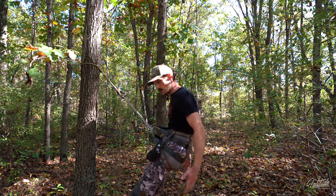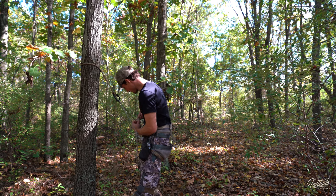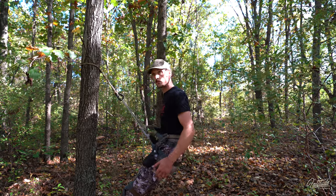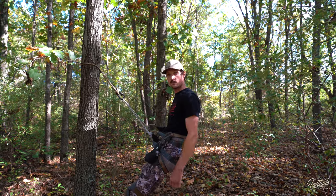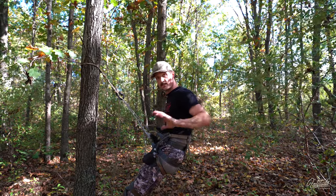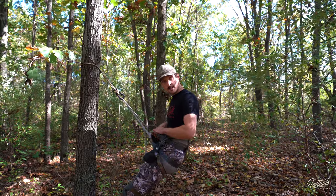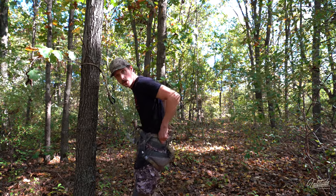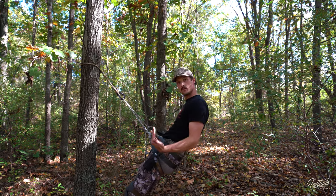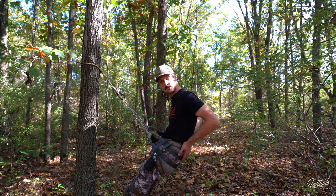So let's say I want a little bit more pull from below. I'm going to move my prusiks down a little bit on my bridge loop. Now I'm feeling it more in my butt and I don't have as much back support — I can't even really feel the top of my saddle because I took so much pressure off my back. This would occur the same way with a single panel saddle: if I move these down, I'm going to get more pull from below. The difference is, with the two panel saddle, I'm able to set this top panel lower. What that allows me to do is — I've changed the direction of pull because I wanted it more below, but now I'm also able to change the location of that pull. So I was able to move this top panel down and now I can feel support in my lower back.